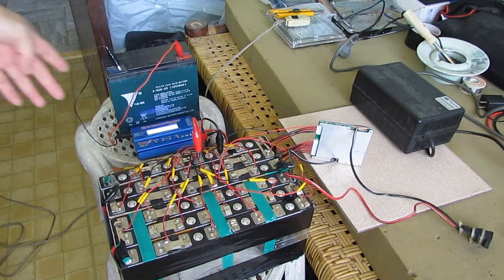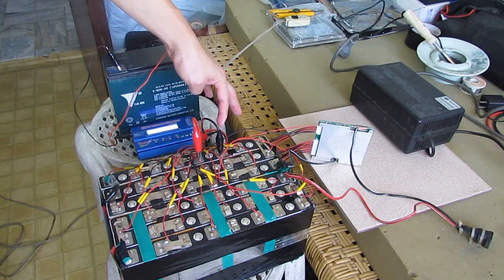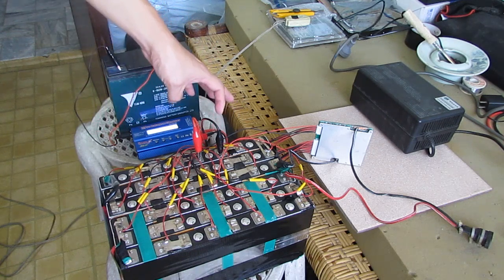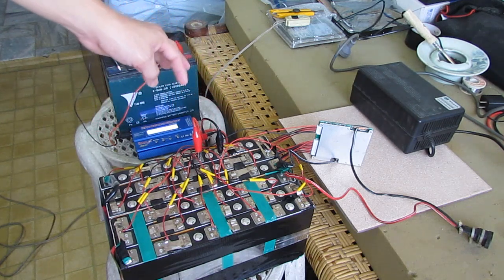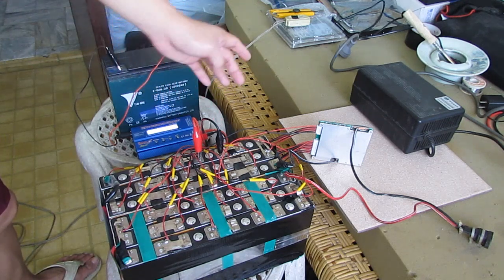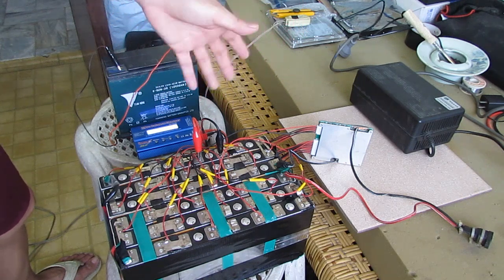Alright, right now it's trying to balance one cell here. If this one cell reaches 3.6, then that's fully charged, because the nominal voltage for a lithium iron phosphate cell is actually 3.2 volts.